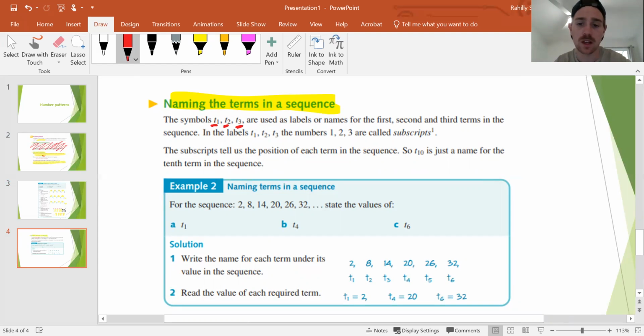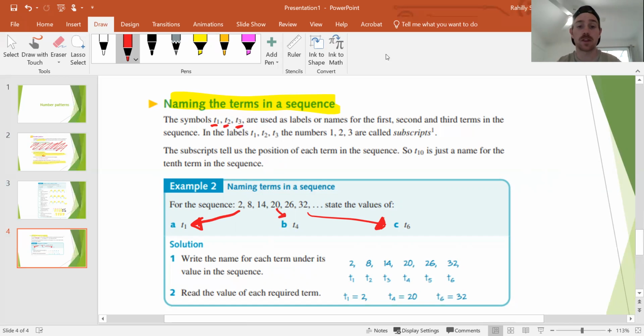An example of that, for the sequence 2, 8, 14, 20, 26, 32. State the values of T1, T4, and T6. T1 is just the first term, which is 2. T4 is 20. T6 is 32.